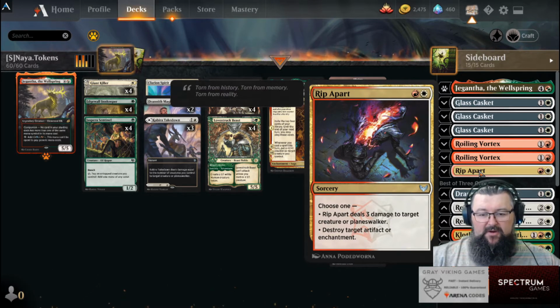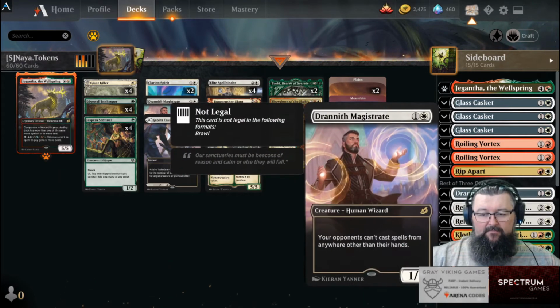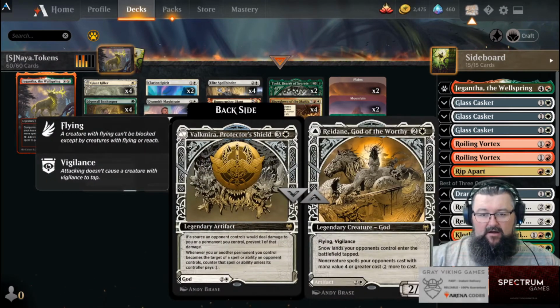For a sorcery spell, you can choose one of the 2 modes. Rip Apart deals 3 damage to target creature or planeswalker, or you can destroy target artifact or enchantment. Runs another Magistrate. Redeem, God of the Worthy, quite good for slowing your opponent down.